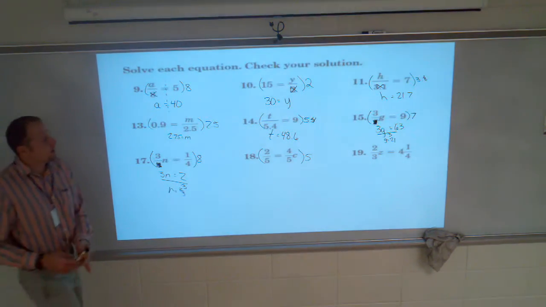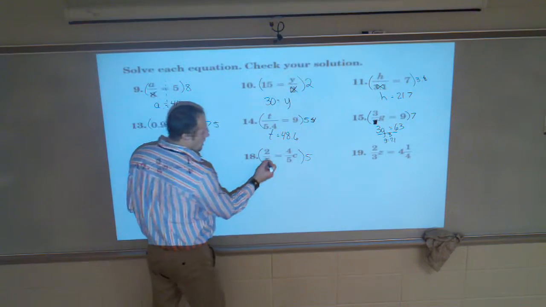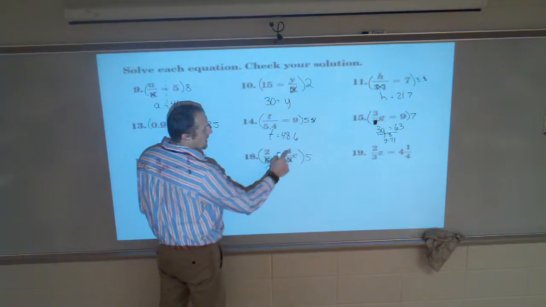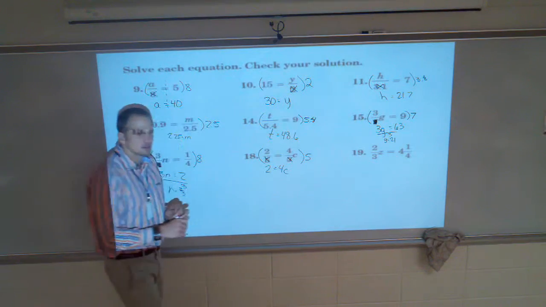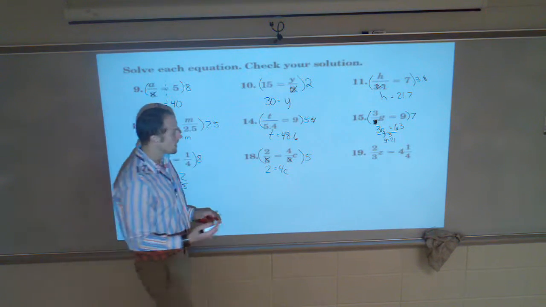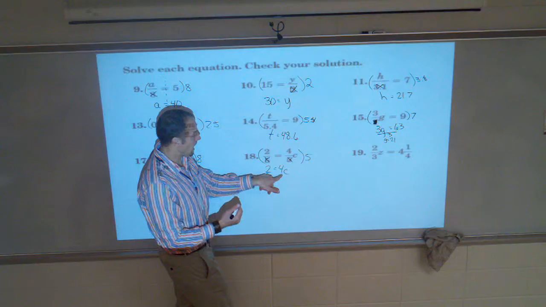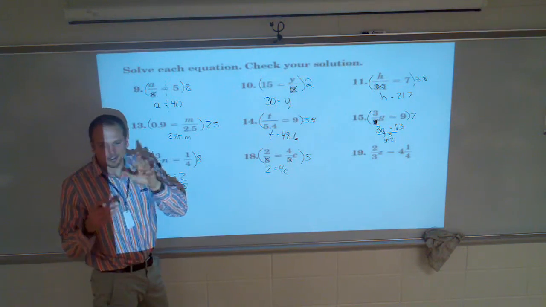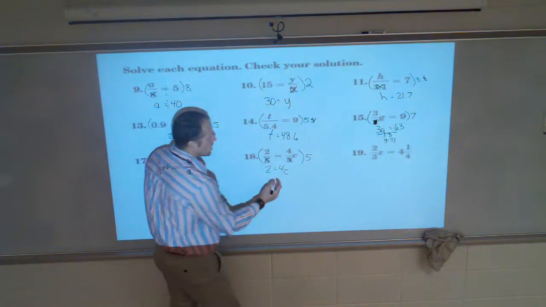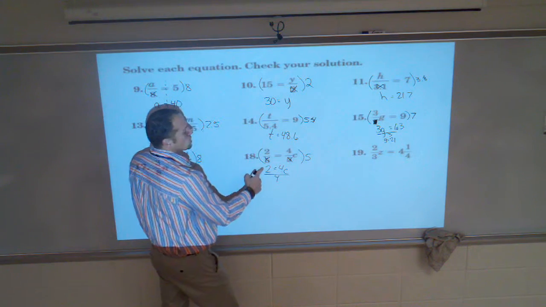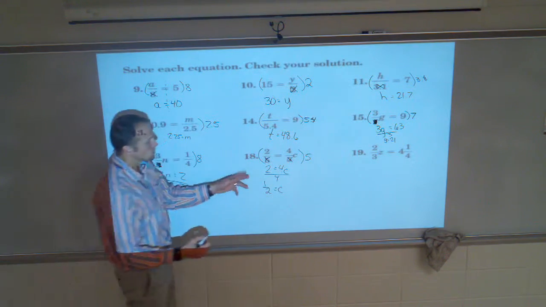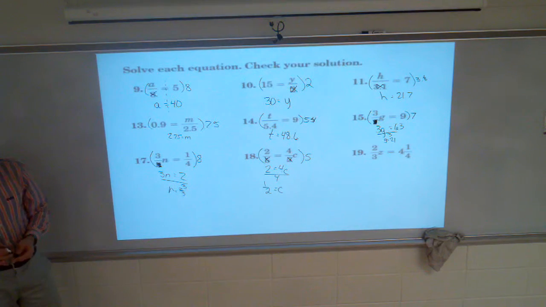Okay. Now, when I multiply this by 5, it will cancel this 5, and all I have is 2. When I multiply this by 5, it will cancel that 5, and I have a 4c. Now, how do I solve this? Alex, how do I get rid of this 4? Divided by... wait. It's okay. This is 4 times c. What's the opposite of times? Divide. So I need to divide both sides by 4. So 2 divided by 4 is going to be 1/2. 2/4 will reduce to 1/2. So your answer is 1/2 equals c.